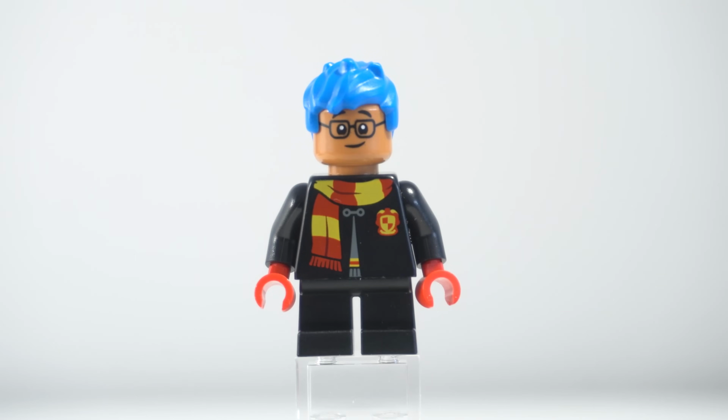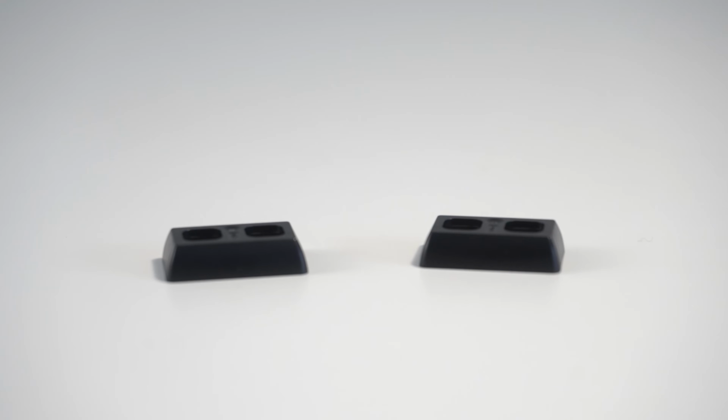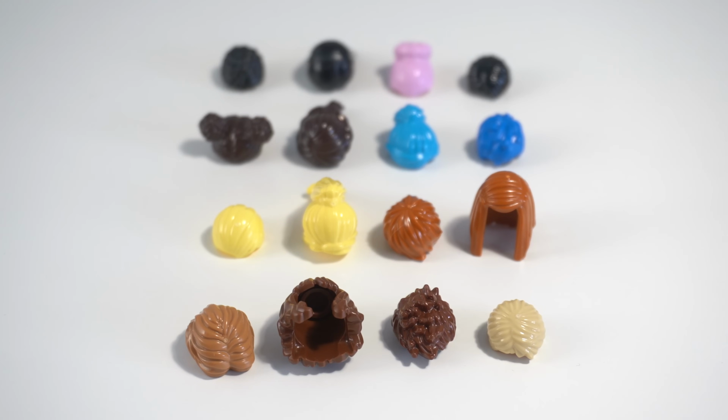Now the last 4 figures are all completely customizable. There are 4 different sets of legs, 2 plain black ones and 2 triple molded legs. You also have 2 black troll skirts and a variety of different minifigure heads to pick from. In fact, you have 10 in total, 2 of each skin tone, including a brand new one, and just tons and tons of hair pieces.